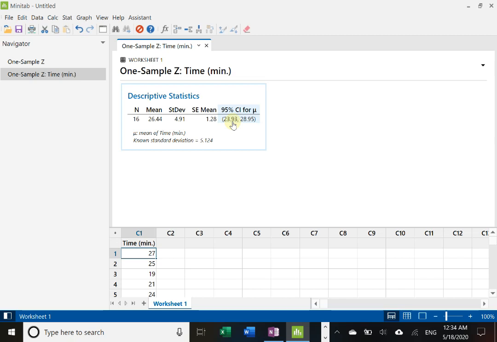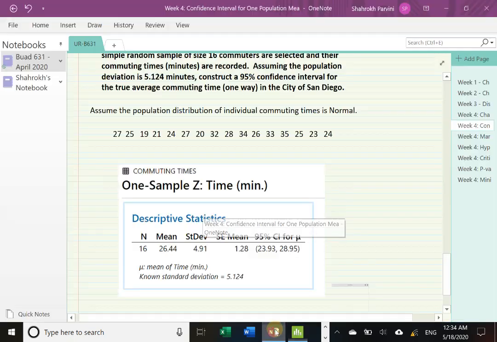And the other thing, by the way, folks, for confidence intervals, the point estimate is always exactly at the center of the confidence interval. So if you look at this 26.4, that's precisely in the center of the confidence interval. Okay, just want to point that out also. And there you have it.